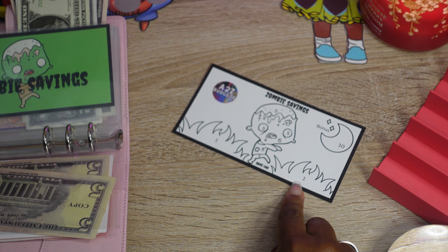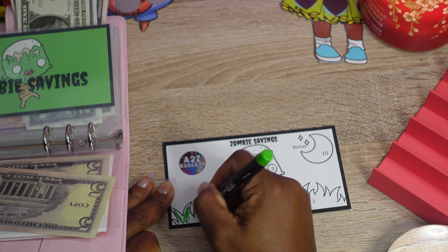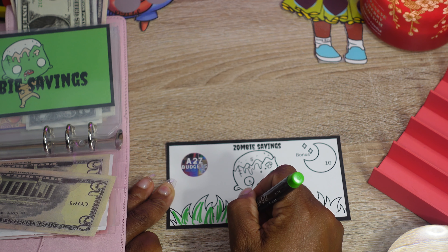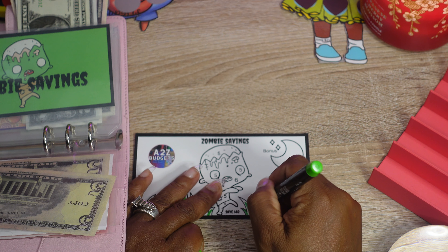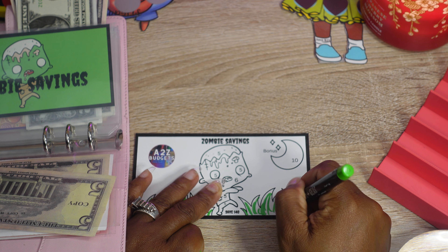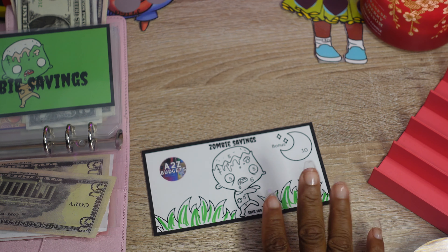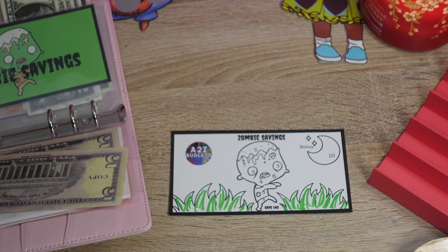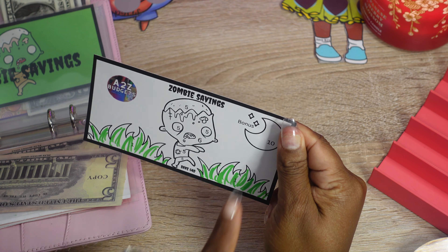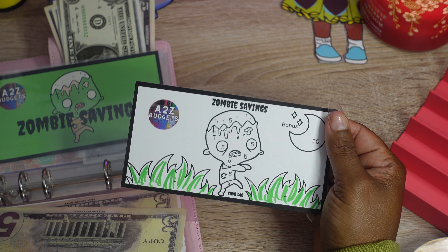We have ten, so we know we can do two of the greens, and we won't color all of it in. I'll do it off camera — that's eight, then we have ten again. So we have 20, then that's 16, so I'll do twos. That's 20, and we have a five dollar bill, so I'll do threes. And you can play this how you want — I'll do twos again.